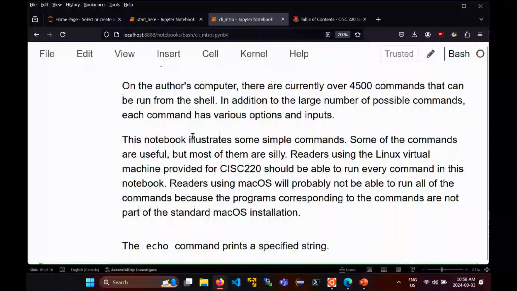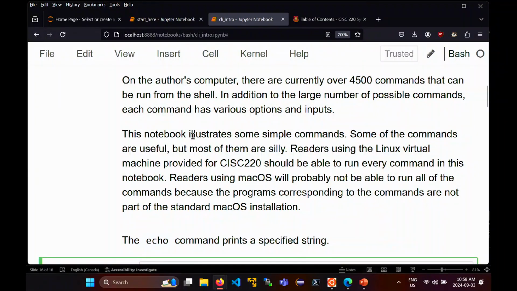Okay, so a lot of this course is I'm going to be introducing you to these commands. How many commands are there? On my computer, there's probably somewhere around 5,000 commands. Does anybody actually know what every command does? No, no one actually understands what every command does, right? How many do you need to learn? Roughly 20 or 30 at the most, right?